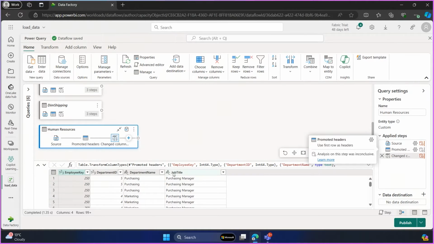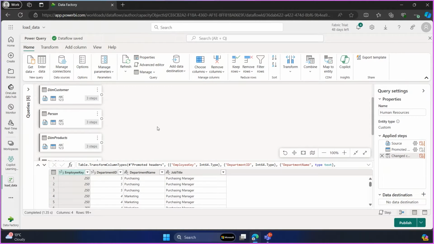For an example, I have employee key, department ID, and so forth. Then based on the data stored inside those columns, it'll change the column type. For an example, if your CSV stores them as a string, it will change the column type to integer if it needs to make that change within your data set.